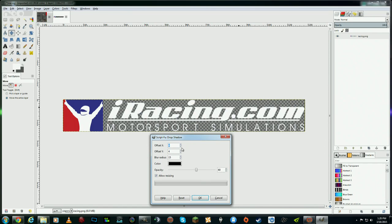Offset X and offset Y, that's how far the shadow is from being behind one of these letters. I like 4. I don't really feel the need to change it too much. I mean, we can do like a 6 to make it a little bit more visible. The blur radius is how blurry it is, and the distance of blur that it gives away from the lettering that the shadow is coming from. So we're going to leave it at 15 for now because it's fine. This is what I like to mess with. So we're going to turn the opacity up to 90 so that it's a nice visible shadow.